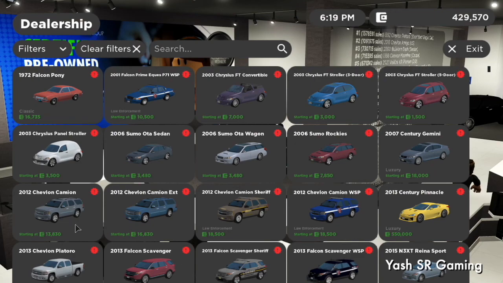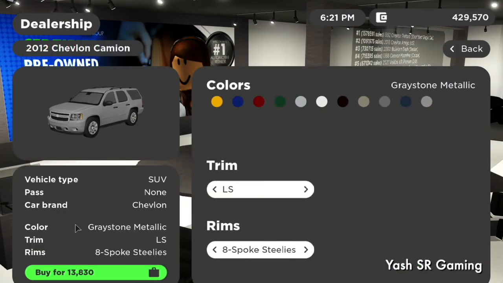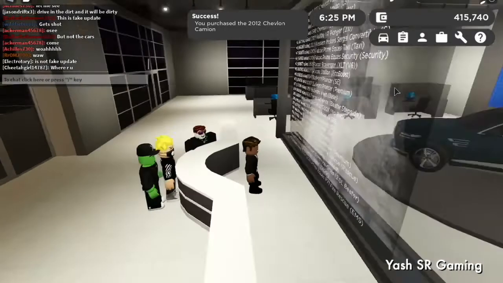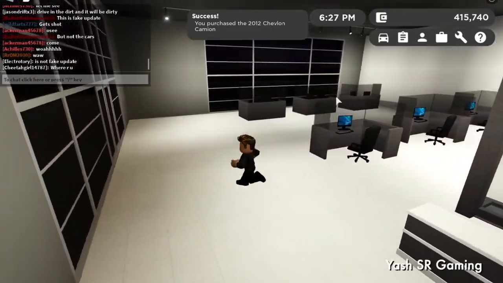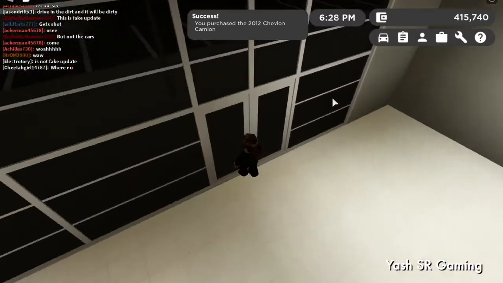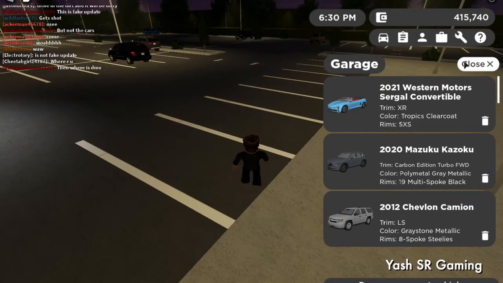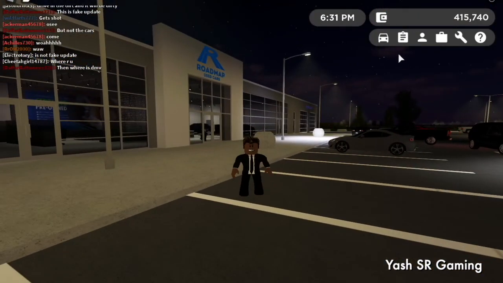Alrighty, next up we have the 2012 Chevron Camion. This is a 2012 version, 13 grand. So if you want a three row Chevy Tahoe and you don't care about the year and you just want a cheap one, I don't know, this might be the perfect one for you.